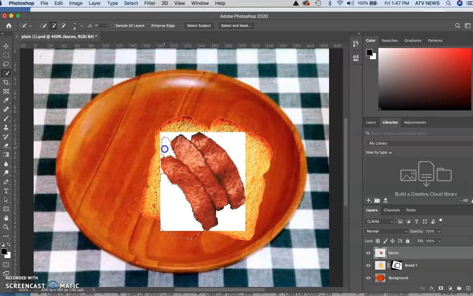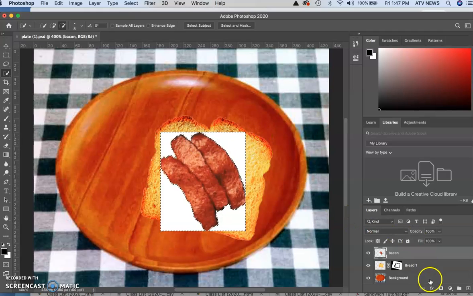Okay, so I can paint all the way around here if I want, or I can just use the magic wand tool and do what I need to do. This was working pretty well, but honestly, I think magic wand is easier in this instance, just holding shift. But I'll go ahead and finish it. I came over on the bacon over here, so that's where I'm going to go grab my minus tool and then take it back out to the edge. And so I have pretty clean edges.